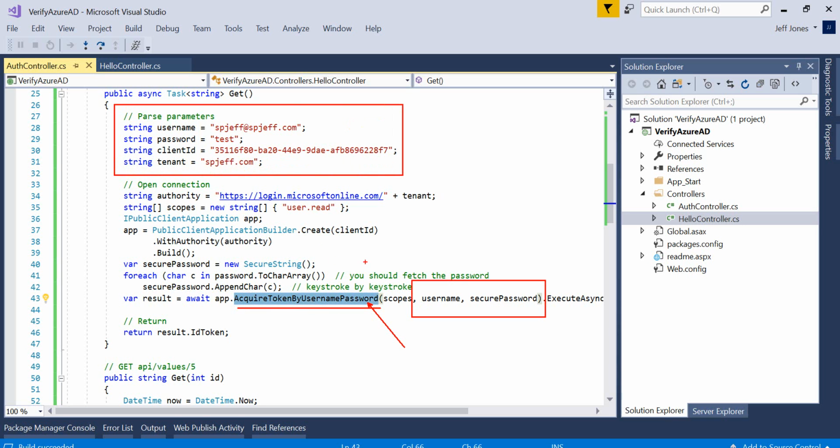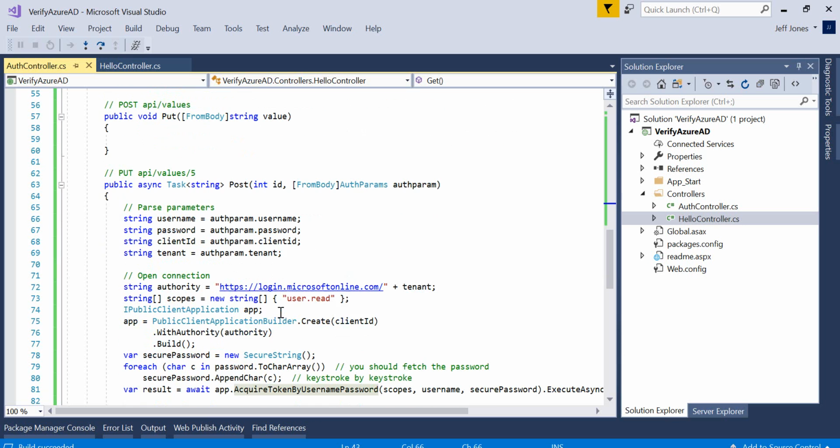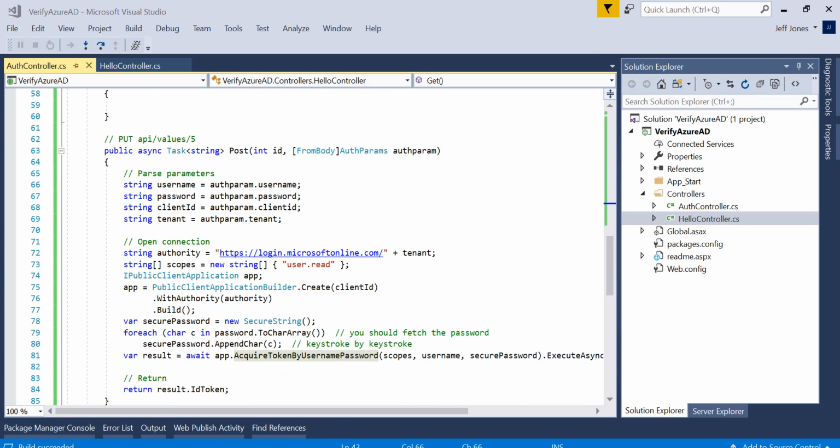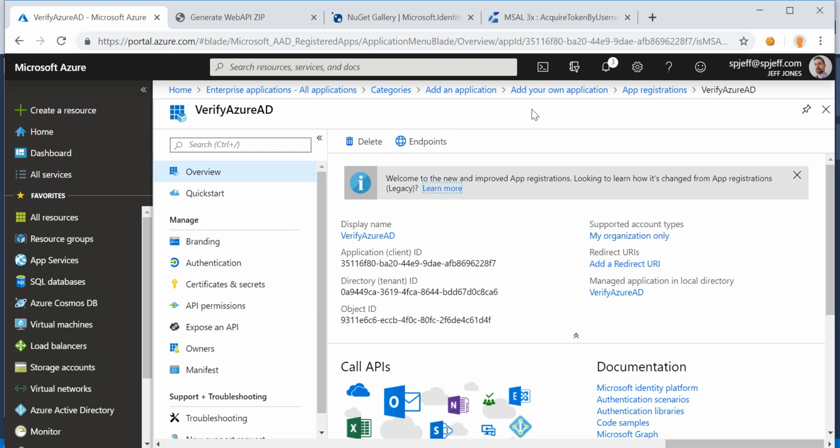These are all testing parameters for an HTTP GET, but then we support an HTTP POST where you could pass in the parameters as JSON. So this lets you send a JSON block with these named properties and invoke the API any way that you'd like. So the client ID we fetch out of Azure Active Directory by making a new enterprise application. It's over here as client ID.